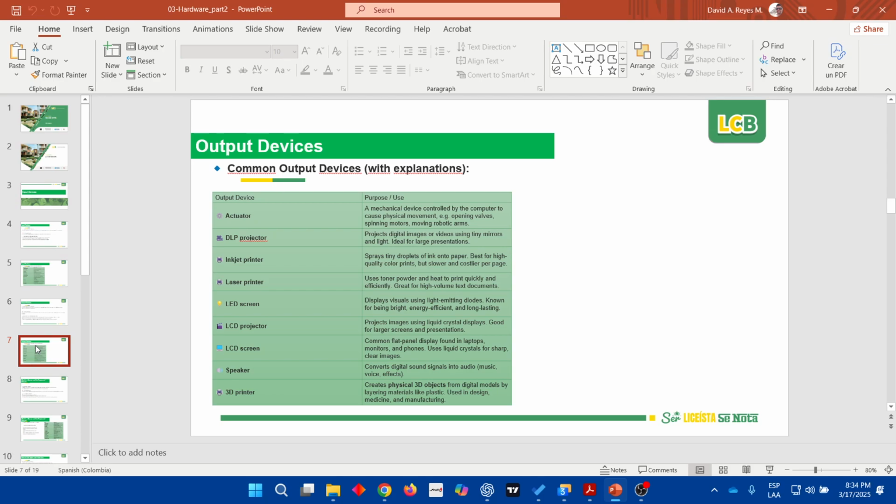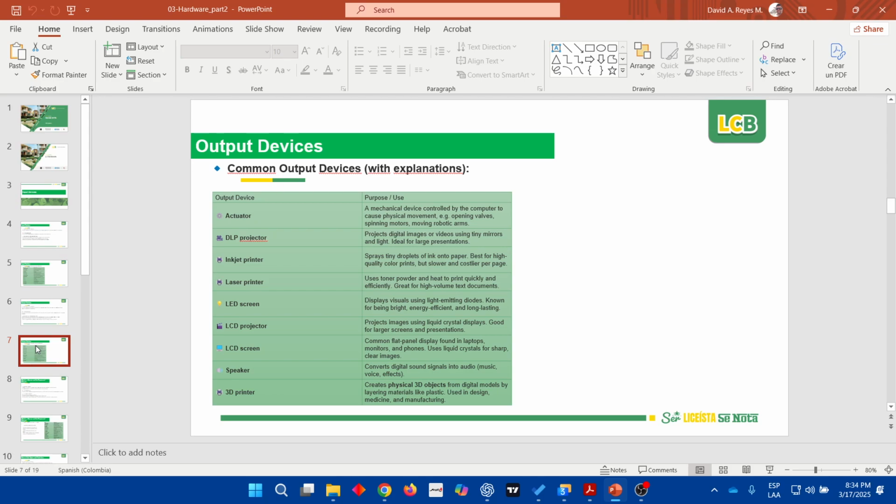Another common output device is the actuator. I'm going to give an example. If you are getting inside a mall, let's suppose that the doors are closed, and when you reach the door, a sensor of movement reads that you are close to the door and sends a signal to the microprocessor.